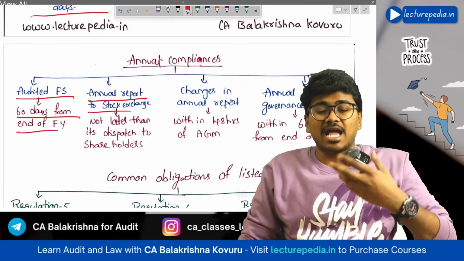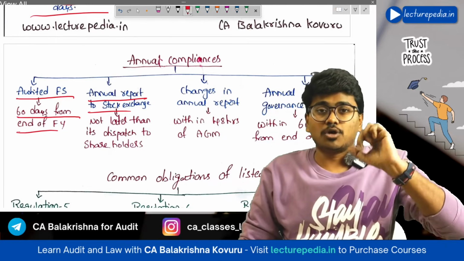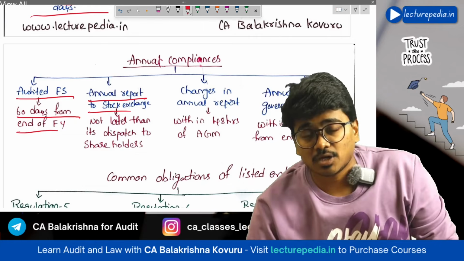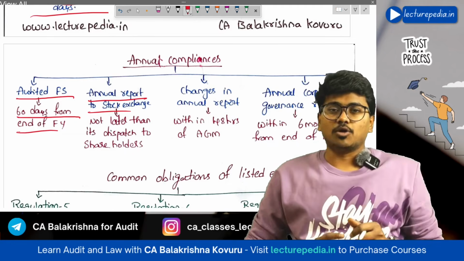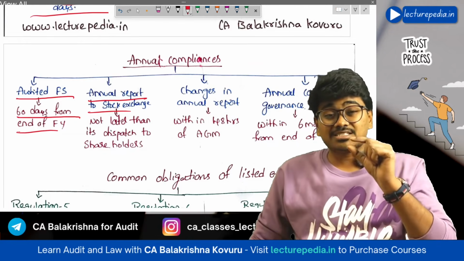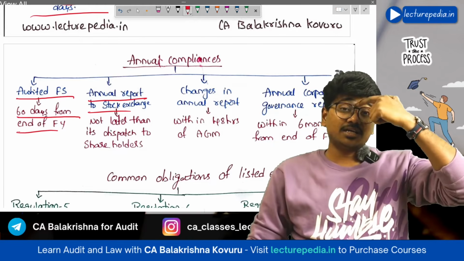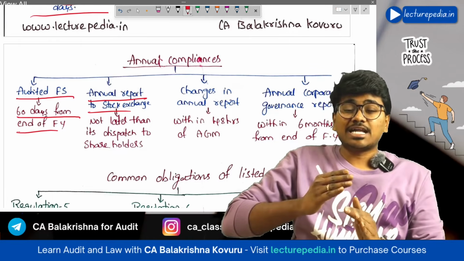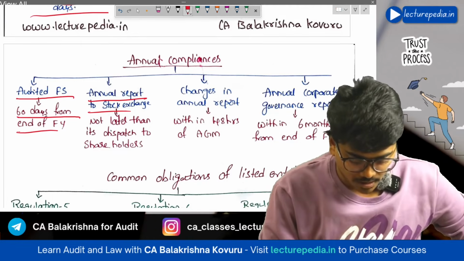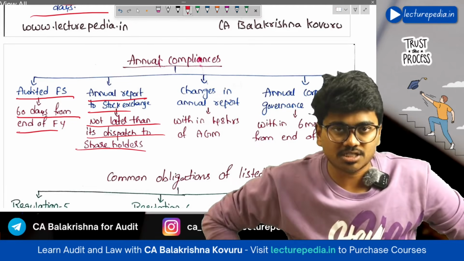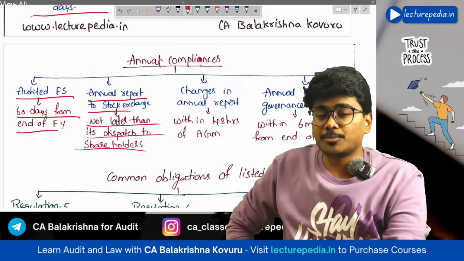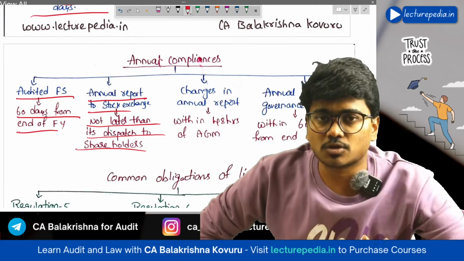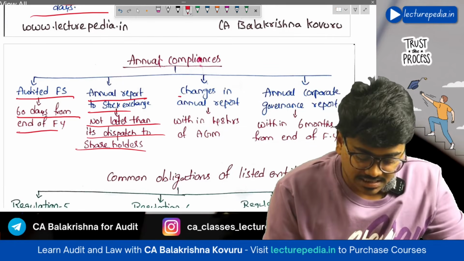Okay, if you see, the annual report will be this much of a book. In the case of large companies like Reliance Industries, Tata, the annual report will be this much of a book. Even such an annual report should be intimated or submitted to the stock exchange before you issue it to the public, not later than it is dispatched to the shareholders. You have to give a copy of the annual report to the stock exchange before you dispatch it to the shareholders.